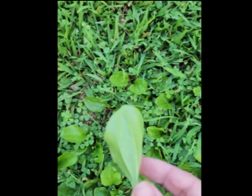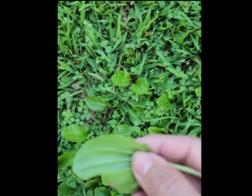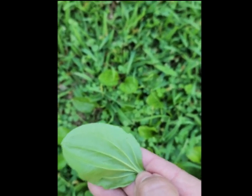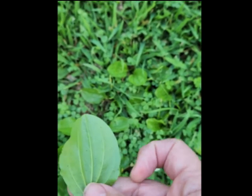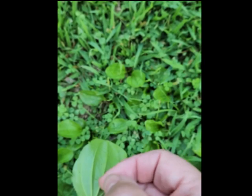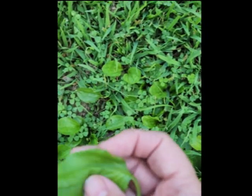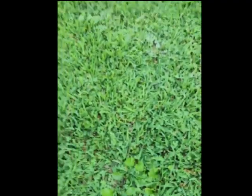So see the back? Look at the back. Make sure that all of the veins come from this point here at the bottom of the stem, and it just comes out. See? They're really pretty little things. Anyway, that is plantain. Okay, let's look at something else.